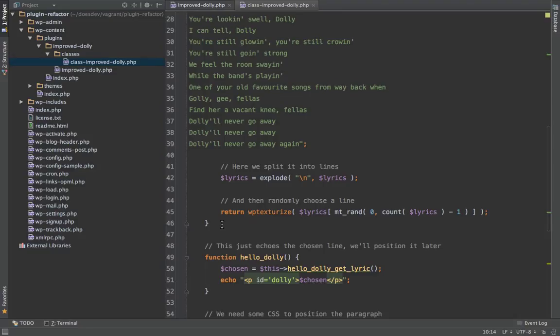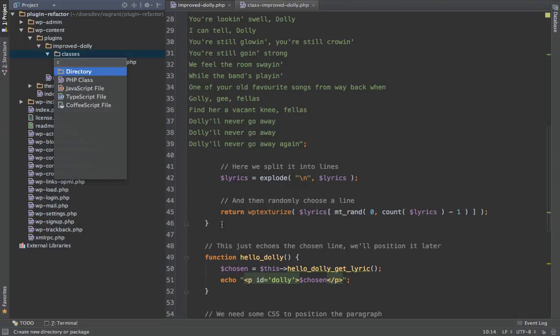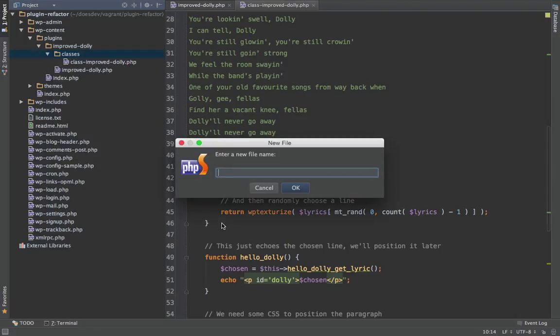So we are going to make a new class. In the classes directory, I'm going to make a new file with a title of class lyric repository. Even though it's not officially a repository by design, I feel the logic behind it is really suitable for a repository, so just stick to that naming convention for now.